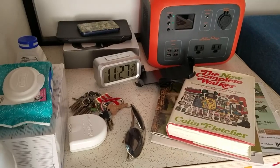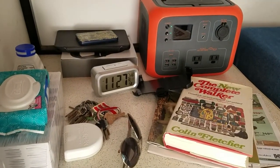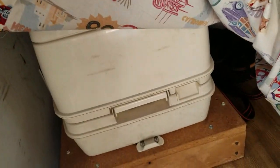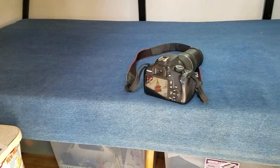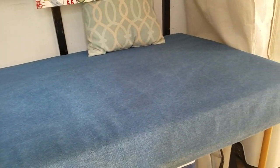Again, the whole concept of this trailer is to be able to convert it back into a cargo trailer in less than a half hour. And underneath this shelf is my Thetford chemical toilet. And over here's the bunk. The bunk comes out with three bolts. In fact, when I moved last year, we hauled a lot of stuff over to the new house in here.